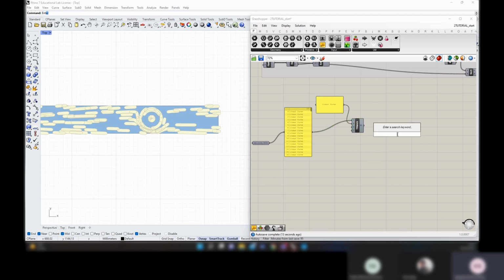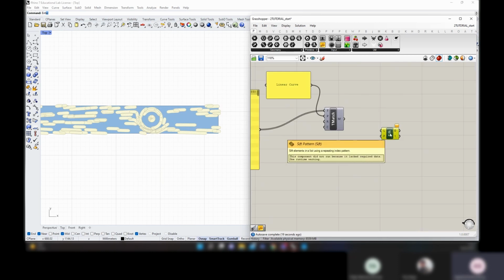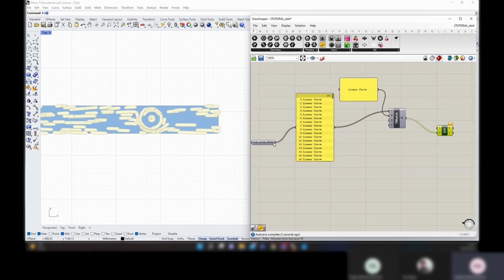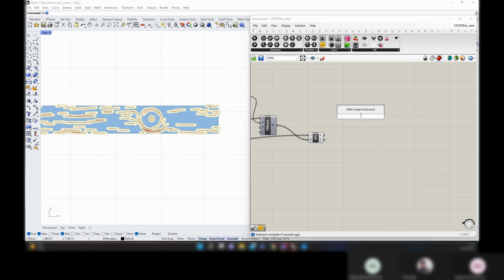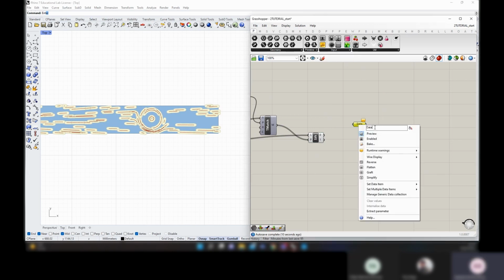Let's use shift pattern. So we just have pattern mask and we just patch it pretty much, right? So this is the mask and this is the list. So now we have line. Let's break that down, right?